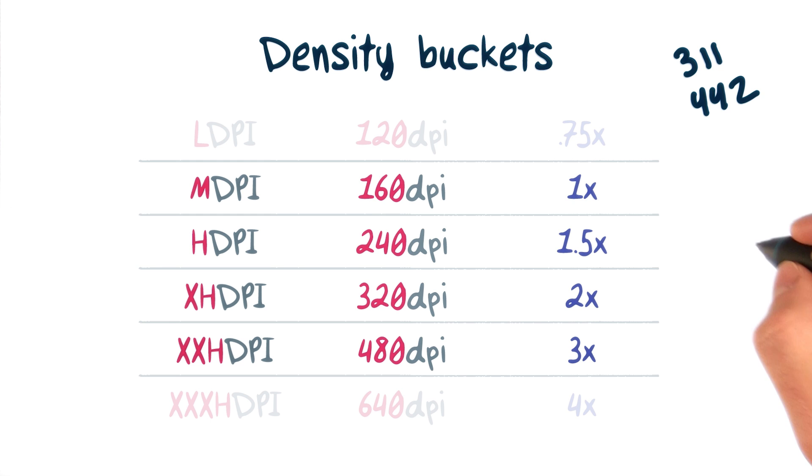Now, these buckets give you control over the scaling of your graphic assets, things like icons. They also ensure that you don't have to create hundreds of different versions of these little icons for each screen's exact pixel density.